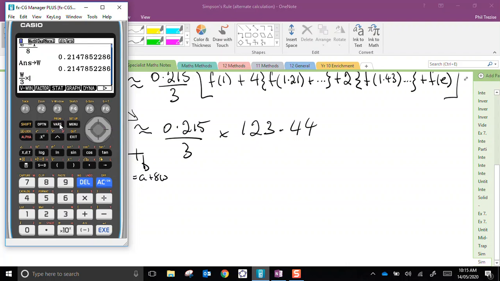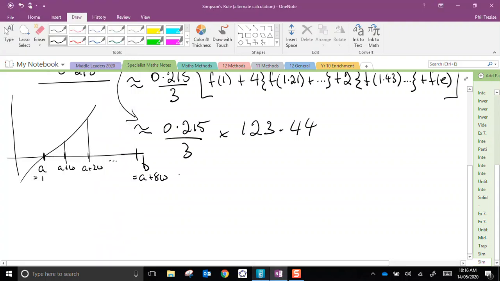So if I go to my variable key, notice this statistical menu, then under the X I can access sigma x. That is literally the thing beside where I had the 123 on my previous screen. And if I do that, I get the correct answer. No rounding off. It's all there.